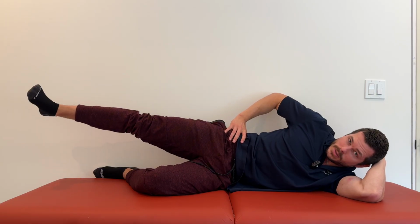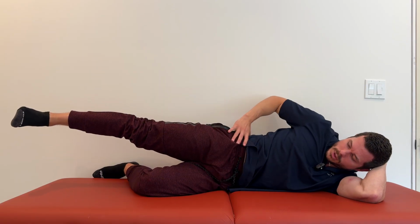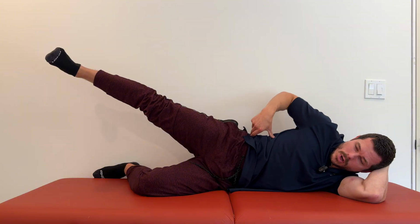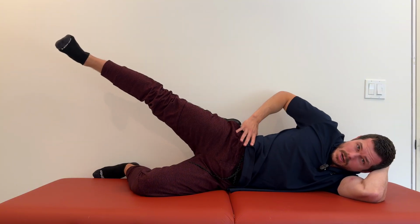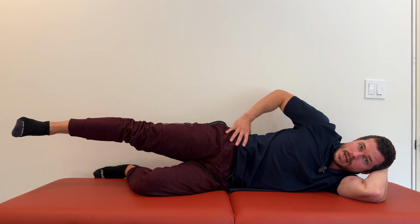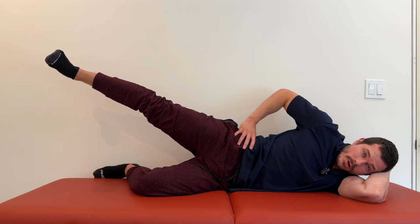All right, now I can't rotate my leg that far up because I don't have that much motion there, but the idea is stay rolled over, hand on hip, rotate the leg up, and then raise it until you notice that this wants to start to crunch. So you don't want to be all the way down here, but if you go up too far, you'll see I start to side bend. So that's the intent of this hand right here, is just to help you notice when you get to that point. Slightly rotate it out, and you're going to hold.